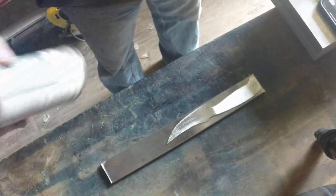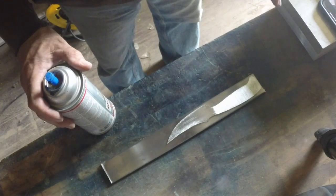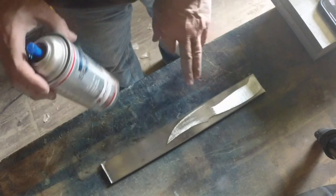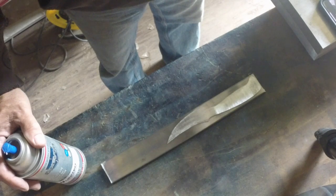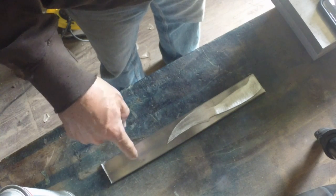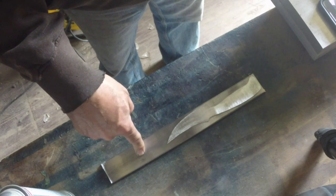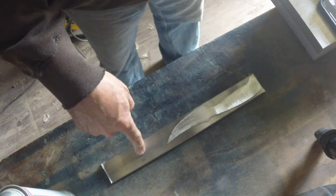So what I'm going to do first is I've got this cleaned up, got the mill scale cleaned off of it. I'm going to spray it with some layout bluing, trace this profile on it, and cut it out as close as I can with the angle grinder. Normally I cut the blanks out with my portable bandsaw, but CPM 154 is just brutally hard on blades. You get about 2 minutes into cutting a blank out and that blade is finished. So I've got to resort to some brute force here and use a grinder and a grinding disc.